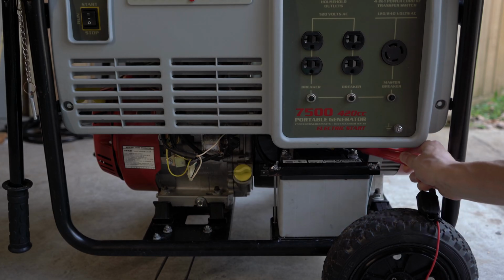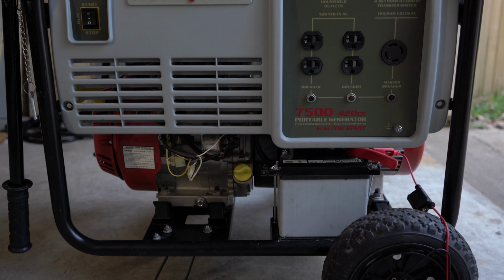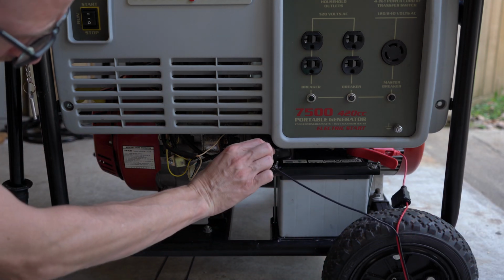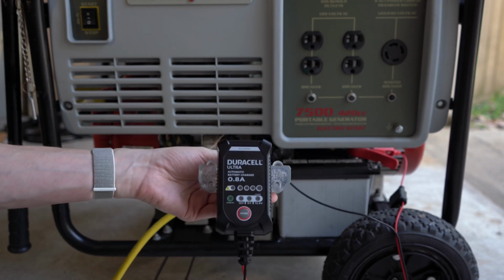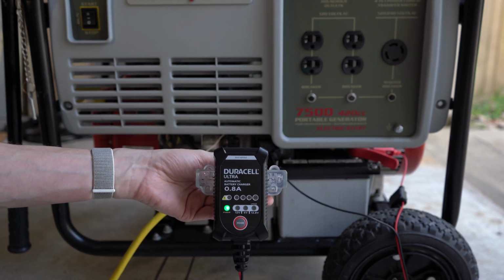Alright, finally, we're here. If you want your battery to have a chance, you need to hook it up to a maintenance charger. I've got this Duracell one, but anything like a battery tender is good.